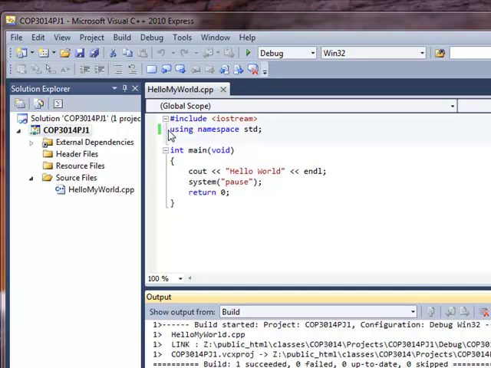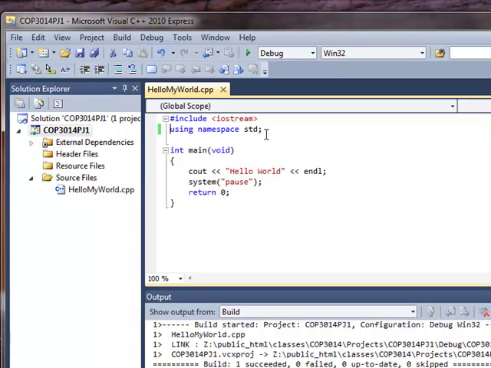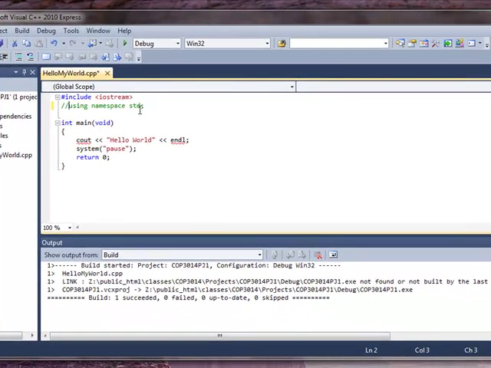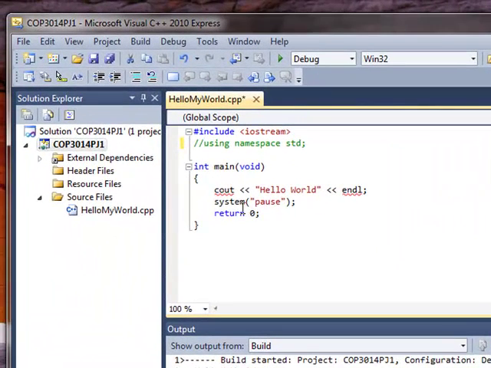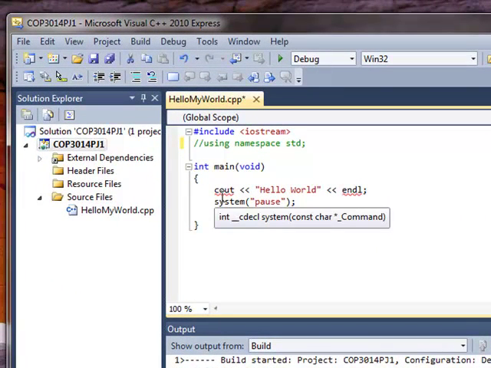Now you'll see right here we have using namespace std. What does that do? Well, to illustrate what it does, let's take it out. I'm just going to comment it out. I'm going to put a slash in front of it. That comments the code and makes it go away. Now you'll see immediately what happens is it puts little red squiggly underscores under cout and endl. And that's telling us that the language doesn't understand that, doesn't know where it's at.